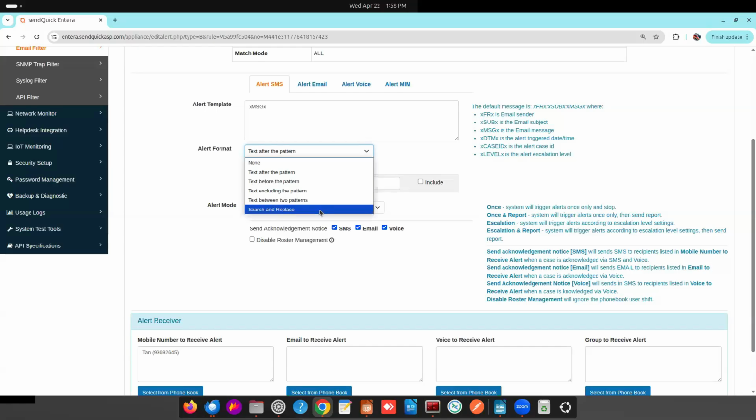Or you can search and replace the keyword. For example, for certain alert messages, you may want to replace a certain keyword, so you can use search and replace. Yes, this will certainly help shorten the messages so that you have less noise, highlighting the critical items that you need to take a look at. And maybe you want to hide certain confidential messages. You can also use search and replace. Okay, that's very good. Is there anything else you'll be showing us?